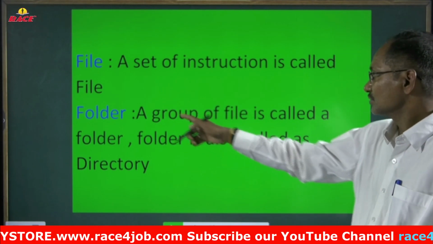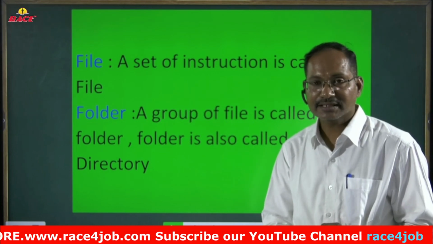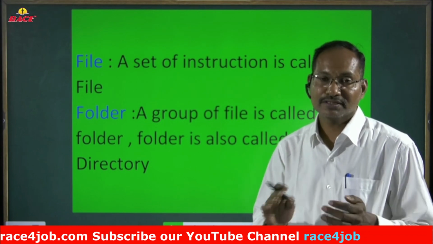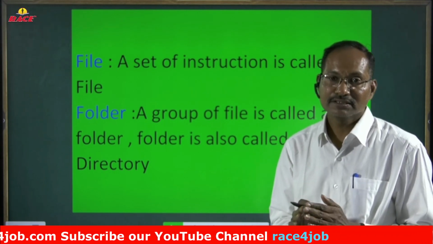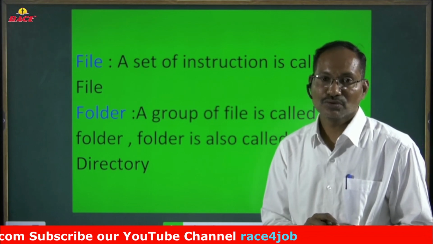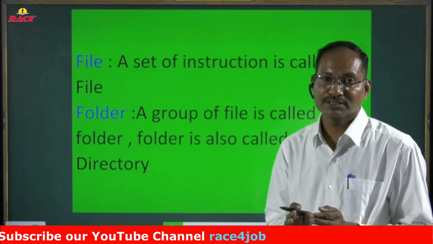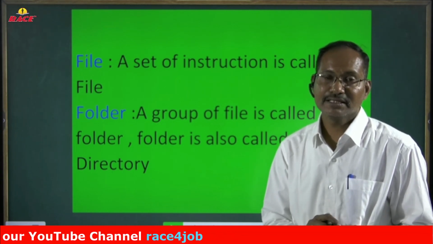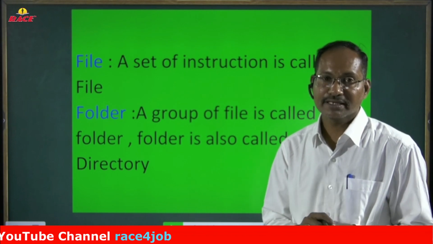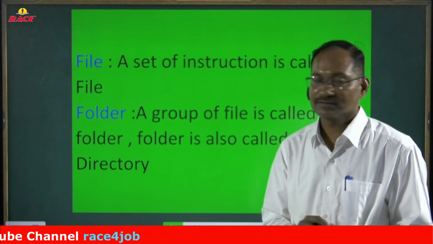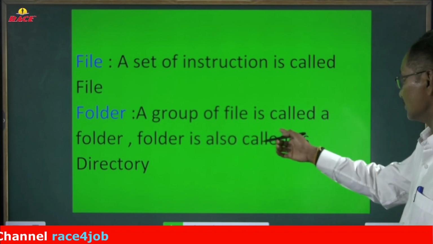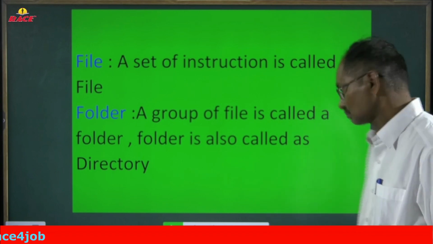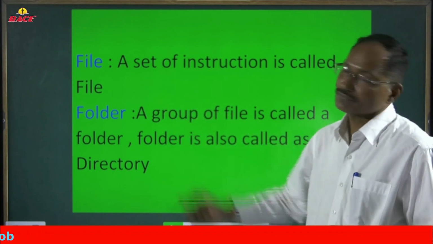Next, what is a folder? A folder is nothing but a directory. Suppose in an office many files are there, 25 to 50 files, and I would have to search many times. So I create a folder, and then I can organize the files very easily. I want to create one student admission folder, another staff file folder, and next a maintenance folder. So that I can access the files very easily. A folder is a group of files, and it is also called a directory. Under a folder we have a lot of files.